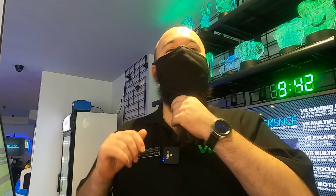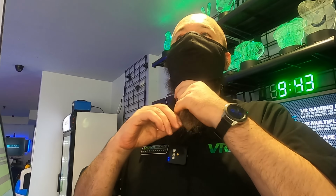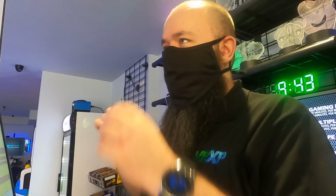It's face masks. God, what a nightmare of a face mask with a beard. I've got a big beard. Every face mask just digs into the chin, because you've got to create a seal, but with a big beard, it's a bit of a nightmare. So I've managed to get this custom face mask off Etsy. I'll leave a link down below if you want to go check it out. It could do with a little flexible bit on the nose maybe. It can get very warm, but I guess I've got a lot of facial hair as well, so that keeps all the heat in. But I can breathe in it.